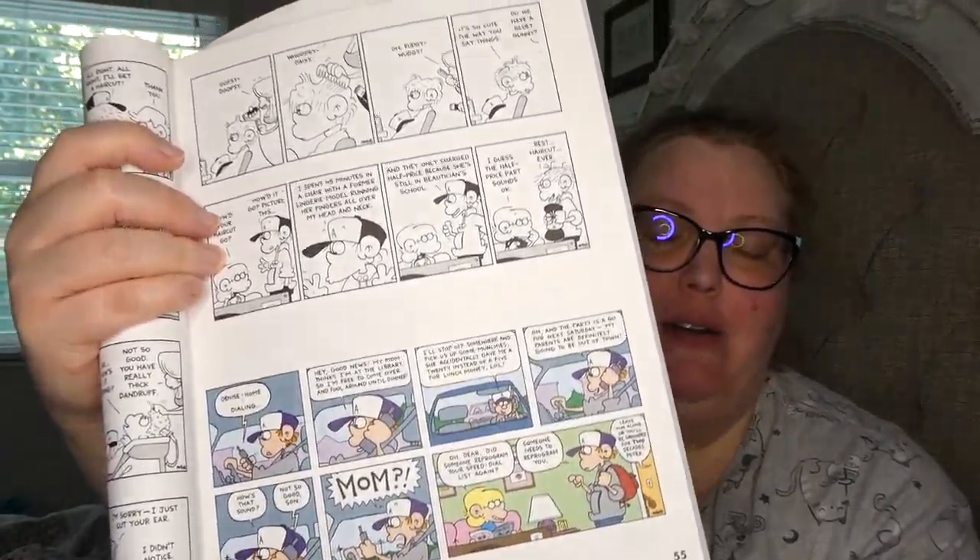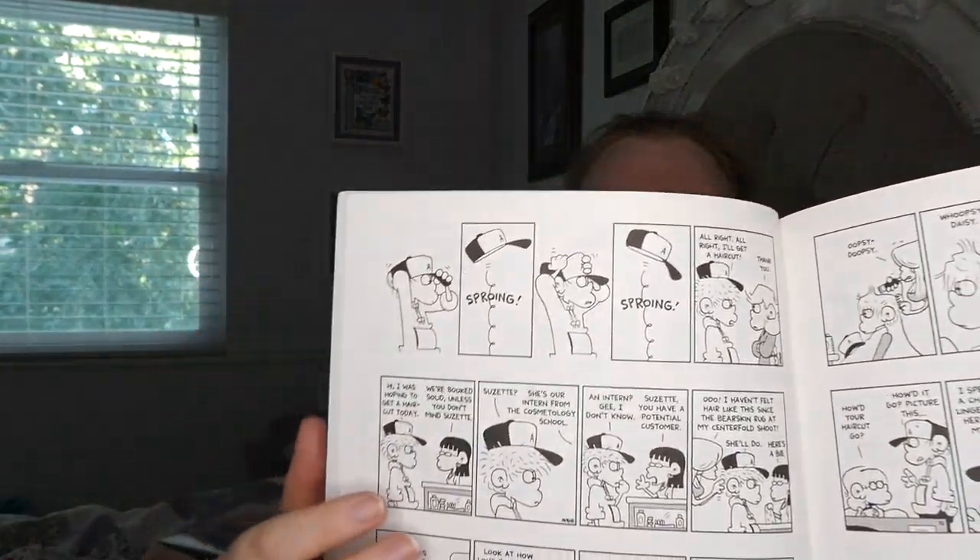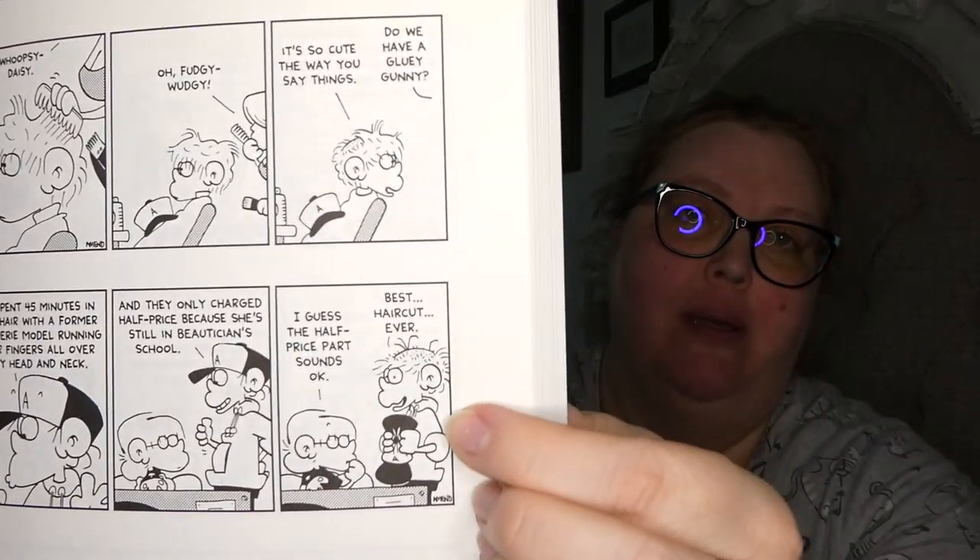In one prank strip, Peter is calling his girlfriend saying things like 'we can have a full-blown makeout session, my mom thinks this or that,' going over his whole spiel — and then his mom comes on the line. Someone had switched his contacts. There's also a longer one where he needs a haircut, goes to a salon, and they're all booked except a newbie who used to be a model. She gives him a really bad haircut but he doesn't care — it was the best haircut ever because a sexy model was cutting his hair.